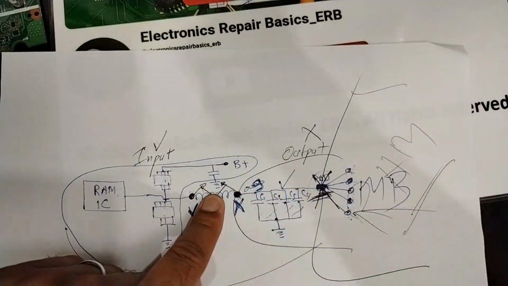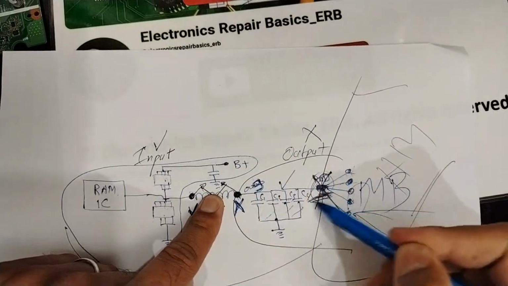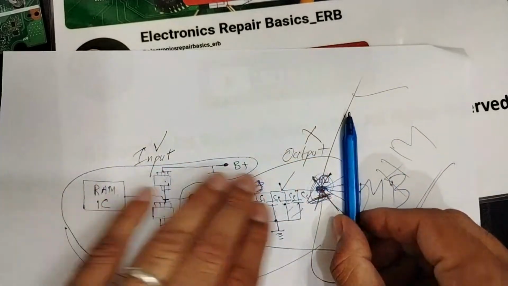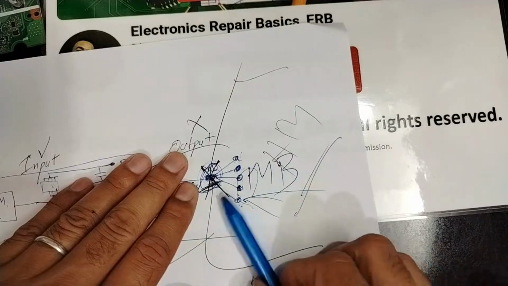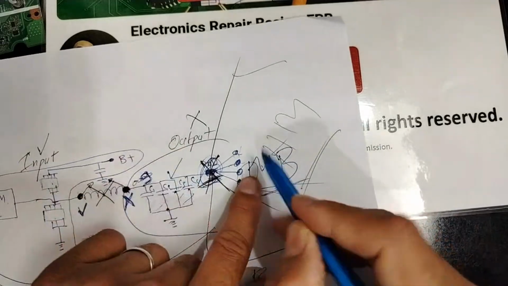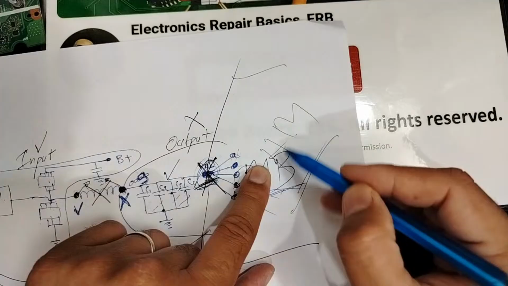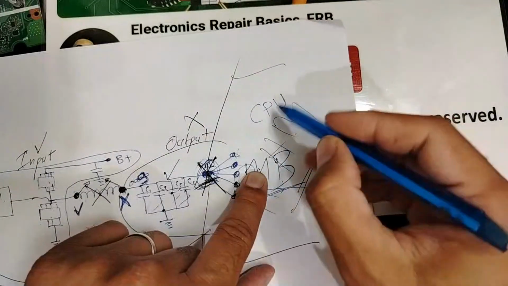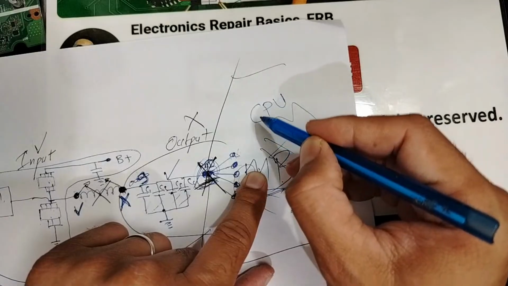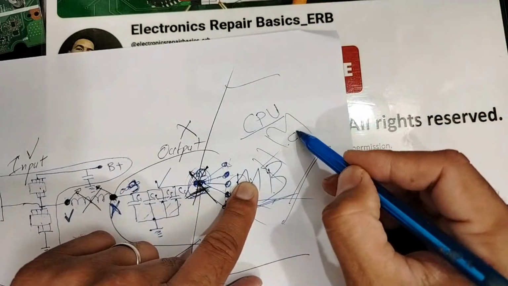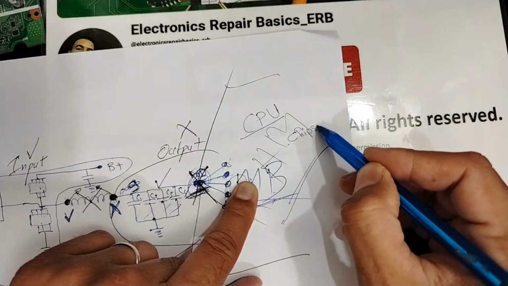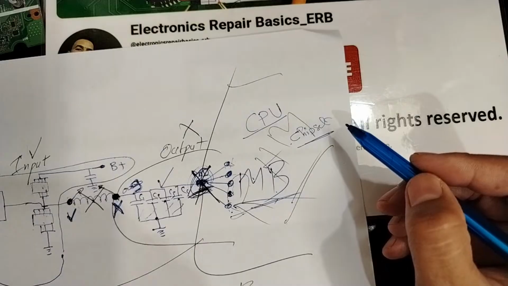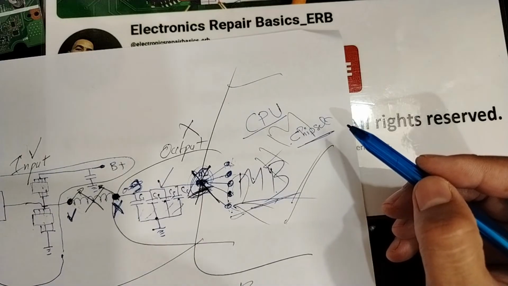Always remove the inductor. If you have a part, remove it, my friend, and the short will be here. If outside like this, if you have the RAM here, it means the RAM chip or the RAM slots. If you have the CPU at the output, it means the short is the CPU. If you have the chipset at the output, it means the short is the chipset. Guys, I hope that you understand the process.